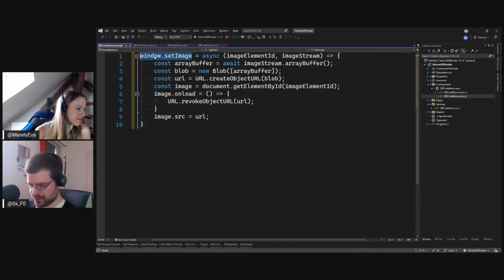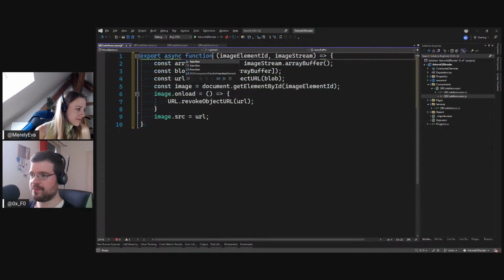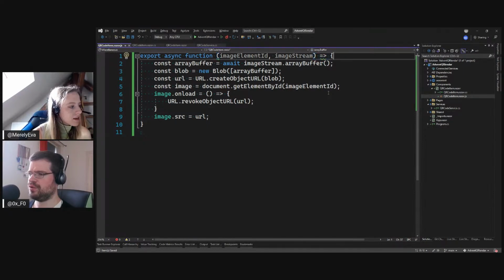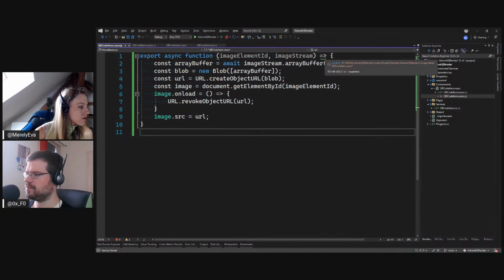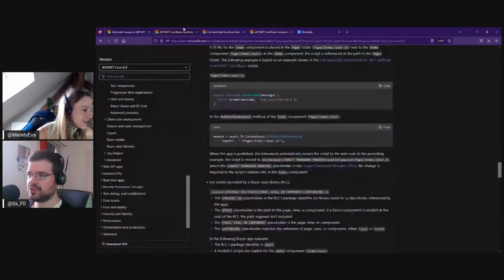We export this as an async function. Okay, I think, do we need this then? Not sure. Perhaps there is an example how to do this right. No, we don't need this.